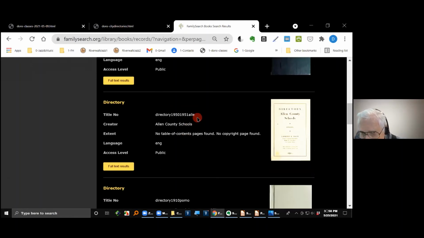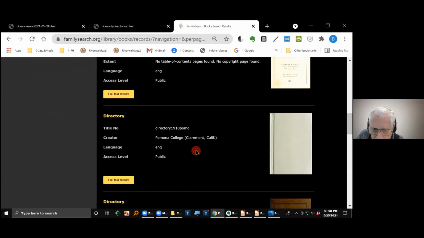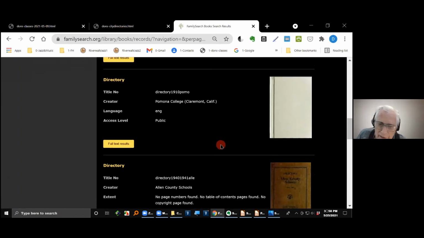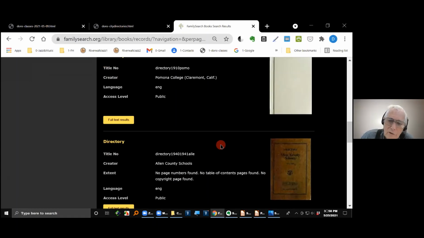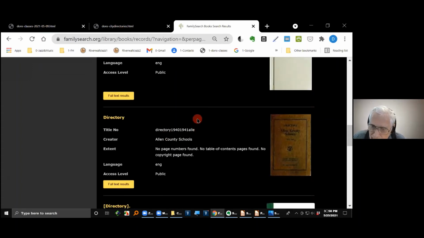There's a 1950 and 51 directory, and I don't know where it's from. It's Allen County Schools, a school directory. Here's another directory of 1910 someplace. So you can narrow down the search by typing city directory and then the name of the city you're looking for.